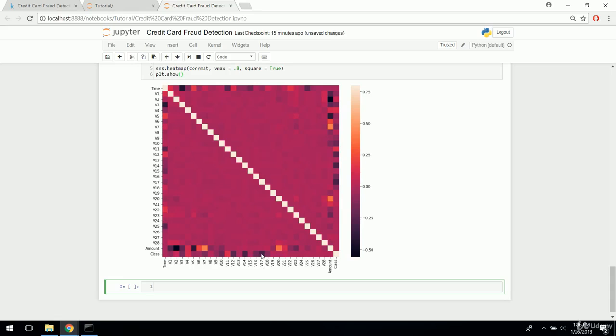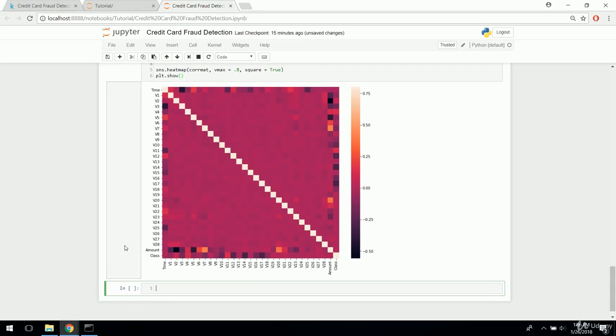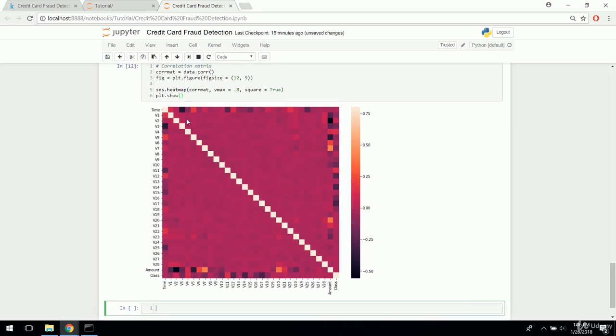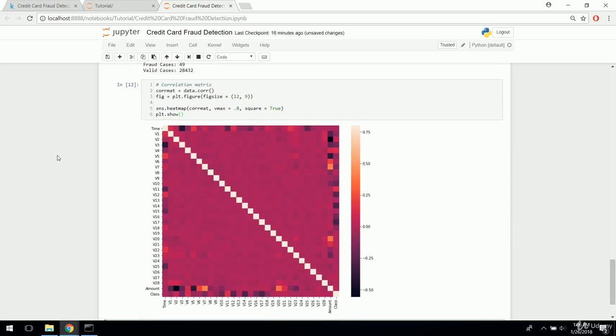The lighter ones are going to be a positive correlation, whereas darker would be a strong negative correlation. So we see maybe V17 and V11 stronger positive, whereas V17 would be a stronger negative correlation. There isn't a strong correlation between amount and whether or not it was fraudulent, or time and whether or not it was fraudulent. That could be some interesting information to take away. We don't see many one-to-one correlations here in our correlation matrix, so that's good. We don't need to pull out any of our columns before we dive into doing our actual machine learning.